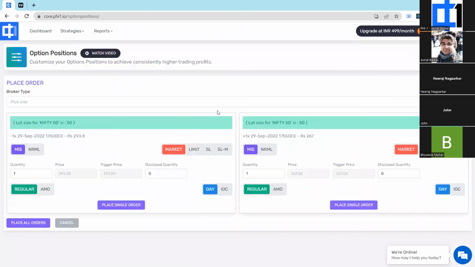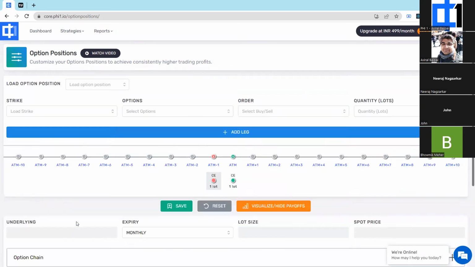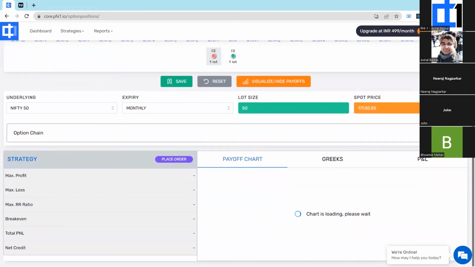But in terms of editing the order, in theory, you can change market to limit and stop loss market, or limit and stop loss, if you wanted to. So you can do that from here. But I don't know why you'd want to do that if your intention is just to preserve your overall payoff.